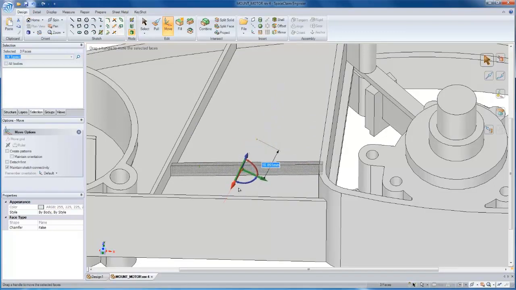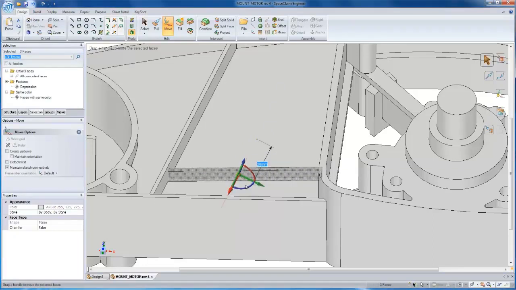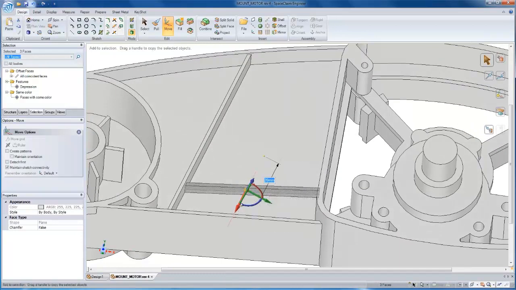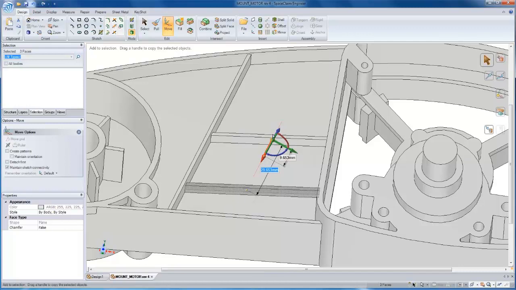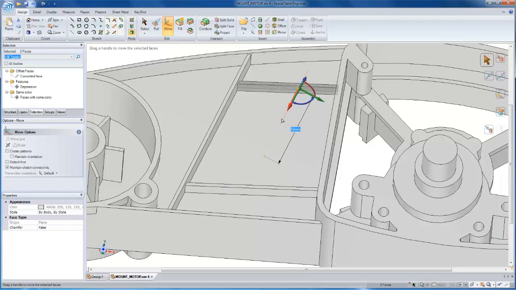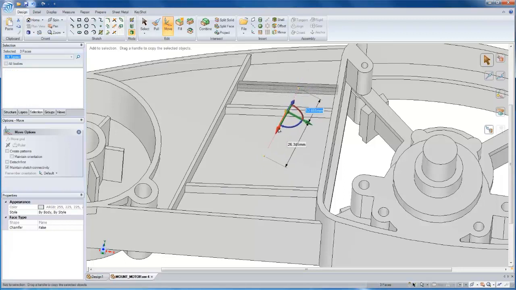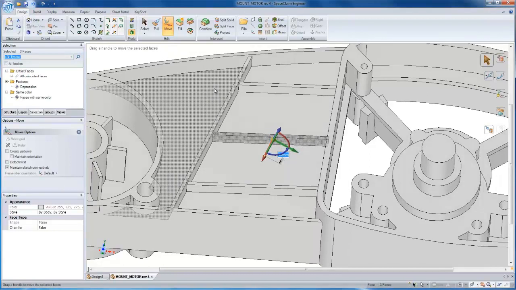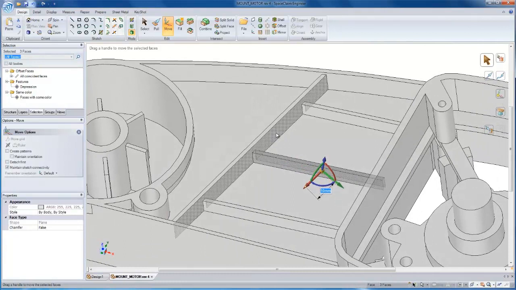Up until now you've seen me just do free-form changes, but I could always put precision into the model at any time. And just by holding down a control key, just a simple Windows shortcut, I could make a copy of this rib, and let's say I want to make that exactly 60 millimeters away. And I could make another copy and go right in the middle somewhere. We'll call it 30 millimeters. So it's extremely easy to make changes and copy things in SpaceClaim too.